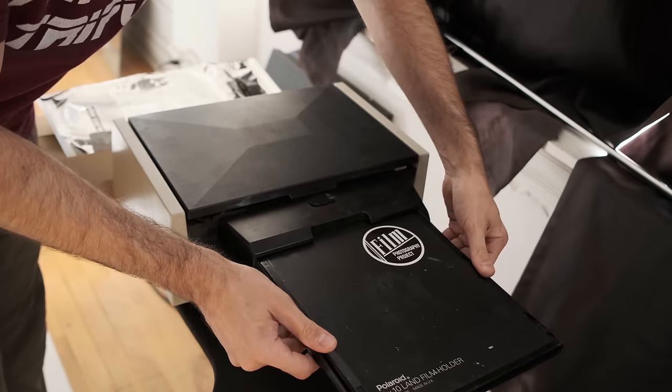Okay, let's pull our holder out and check our rollers. You always want to make sure that your rollers are squeaky clean between takes. So we'll roll these, get a little rusty. You want to just take a damp paper towel and then a dry paper towel and run it through. Microfiber cloths are even better because you're not going to get as much lint on the rollers that way.